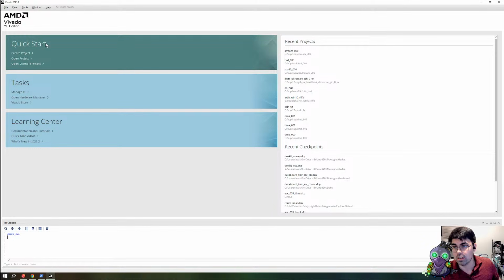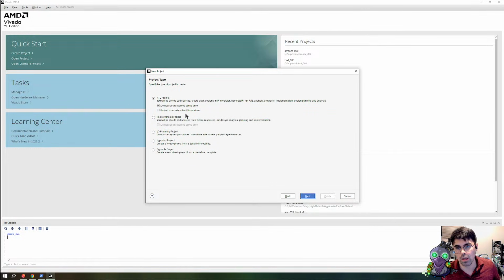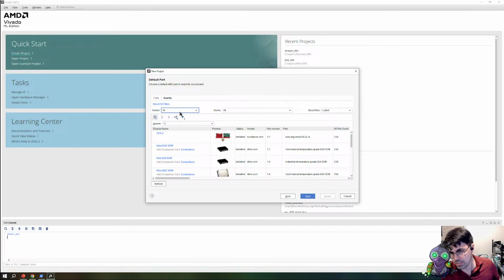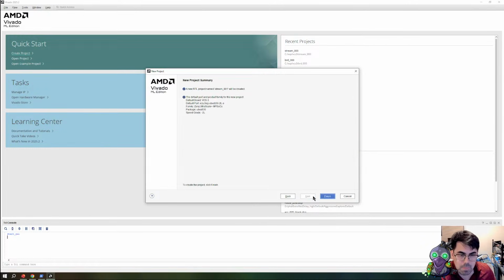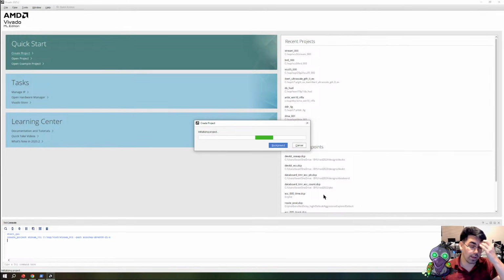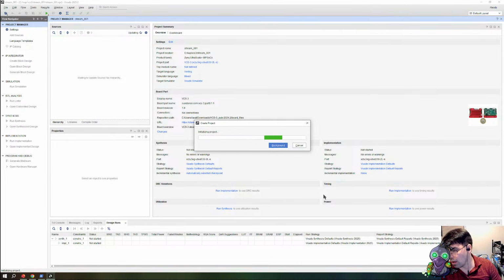Apply, hit OK, and now when we create a project, we'll be able to reference that board. We're just going to do a basic RTL project, don't specify any sources. We're going to go to the board section. Easiest thing is to just go to vendor, go down to Sundance, and we have the VCS3 ready to go, where it has the part already specified for you. And then we can begin doing a basic block diagram, get the processor set up, and add a soft processor as well.